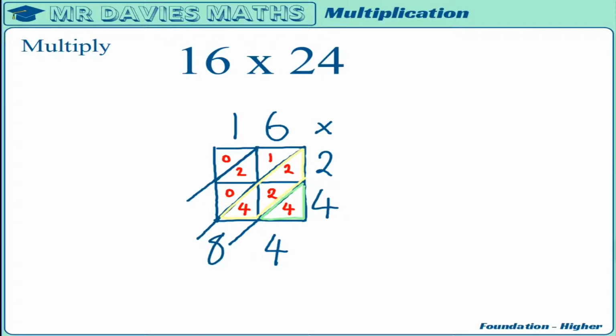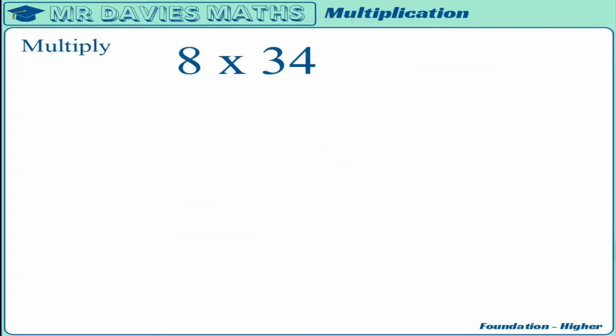In my third diagonal, I'm going to add those 3 numbers together. 1, a 2, and a 0. I haven't even got any carried over numbers, so I just need to add those ones up and I get a total of 3. In the last diagonal, there is a 0, so I don't need to do that. So here's my answer. Reading from left to right, 3, 8, 4. My answer is 384.